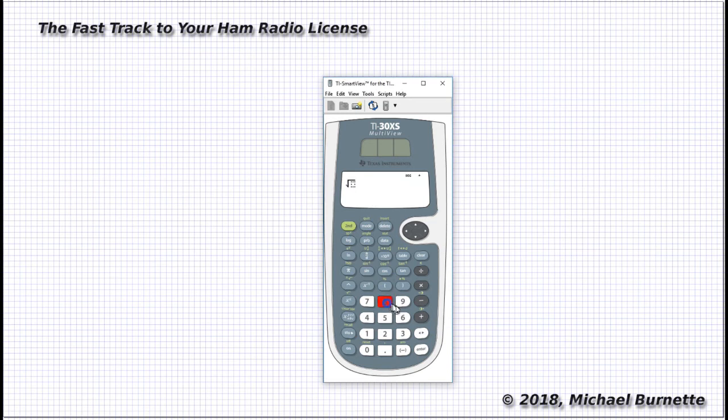If I plug in the square root of 8, say, you can see it comes up with that 2 times the square root of 2. But if I enter it as the square root of 8.0, we get 2.82 something something something something.